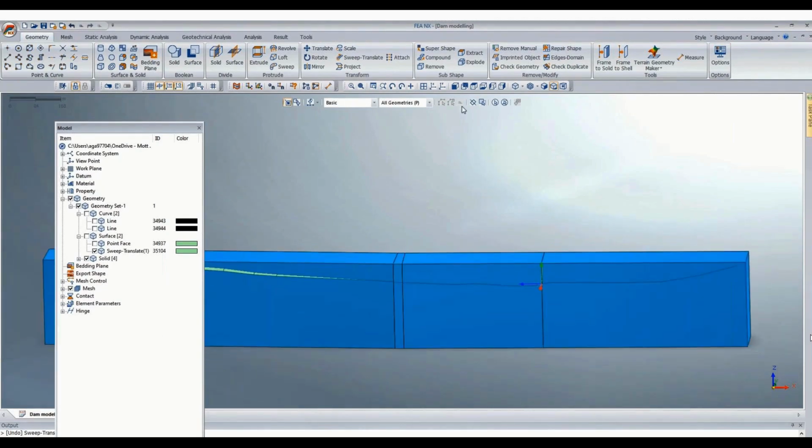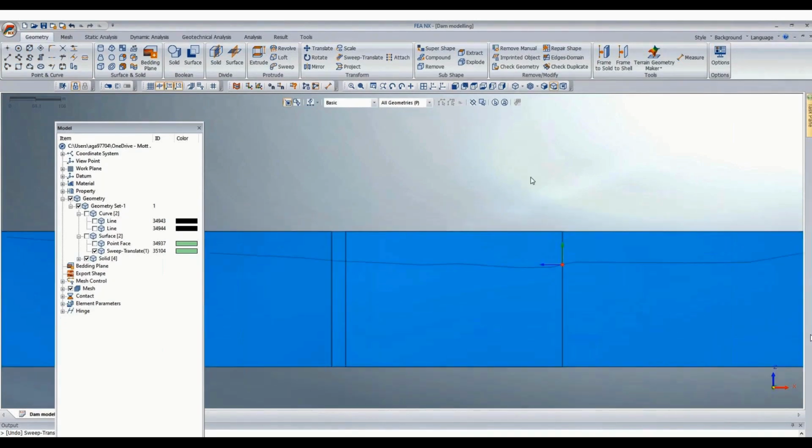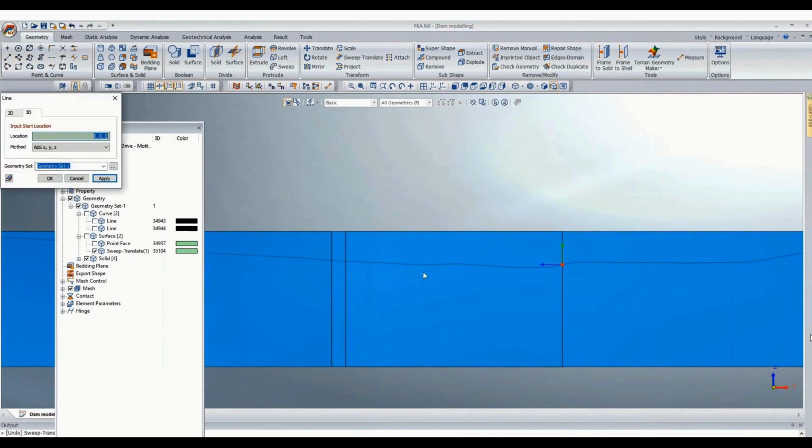Okay, and the deepest point here is somewhere here. It is about 215.74. So let's say I'll keep my founding level at say 213 level. Okay, so 213 level I'll keep.